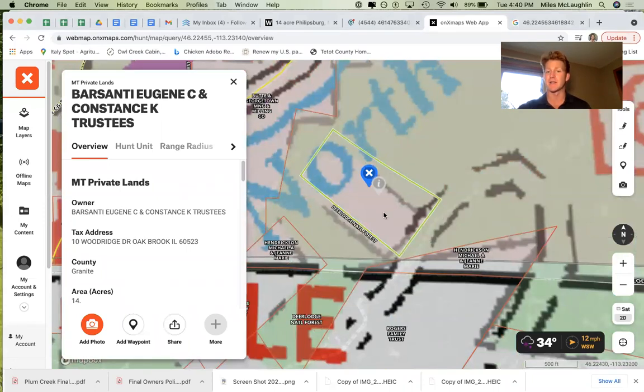It'll show property lines like this. So see how my mouse is on the computer? You can click through it. You can walk through the property looking down at your phone. You want to download the map before you go in case you lose cell phone connection. But as you walk around the property, your phone will be tracking you. You can see that dot. That's how it worked for me and a lot of properties I look at using this app.